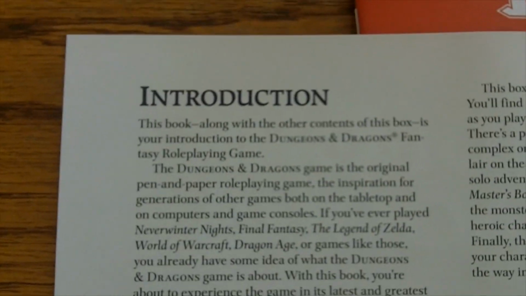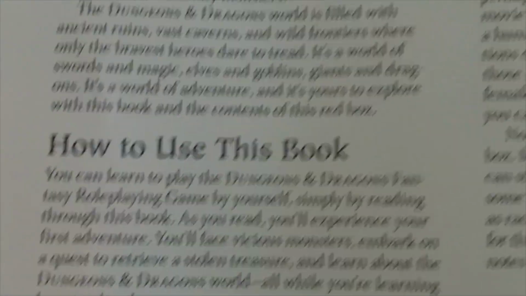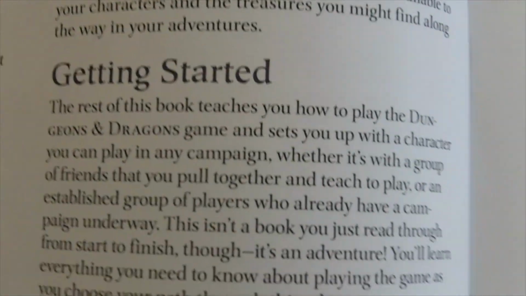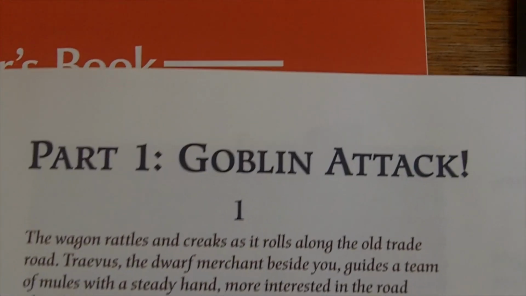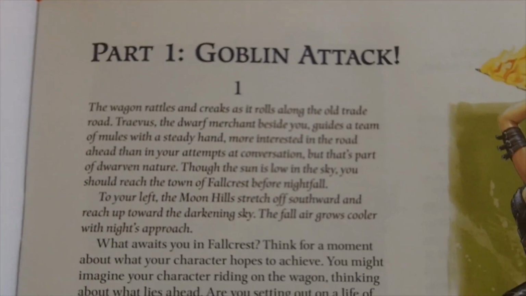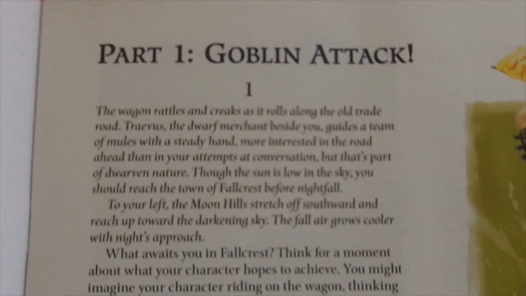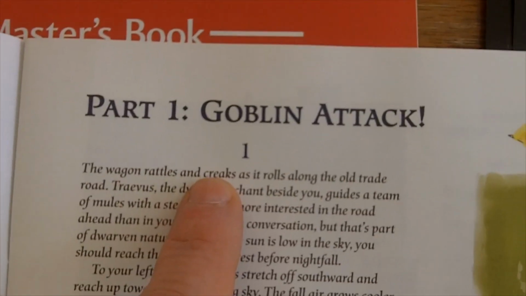Okay, let's just look here. The introduction teaches you a little bit about how to use the book, getting started. And then it runs right into part 1, Goblin Attack. And this is what I'm going to be doing. I will be recording this as I play. I'm going to follow along in this book and record it. It jumps right into the action.